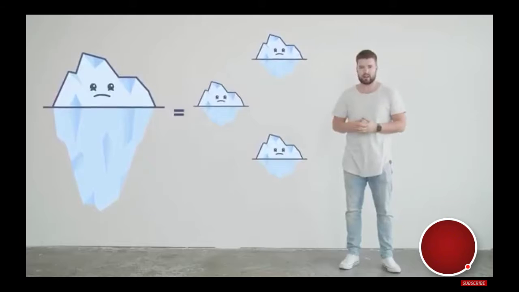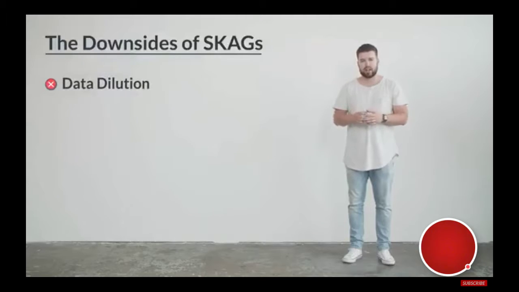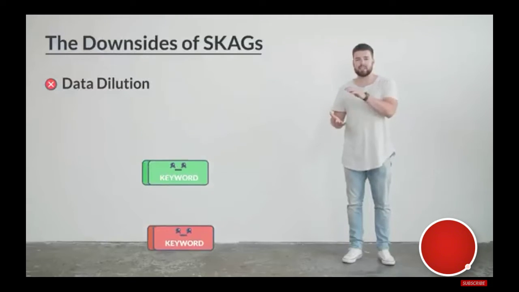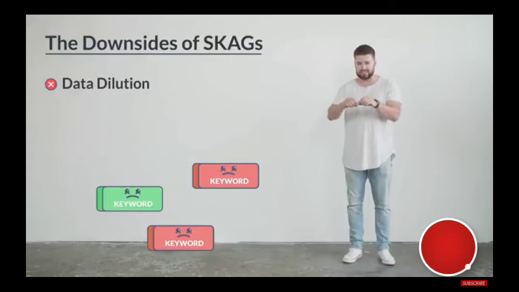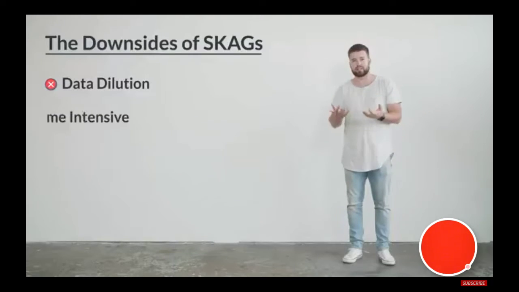Before you get started with single keyword ad groups, there are some downsides you want to consider. The first one is called data dilution. In a regular sense, when you have an ad group, you have many keywords in that ad group and a few ads. When you split them up with single keyword ad groups, you're basically stretching all that traffic out to different sources, and that means that your ad will take longer to test. That's okay. The other downside is that it will take you a longer time to set up, and it will take you a longer time to manage. But the upside is that there's a good chance your competitors are not taking advantage of it because of that, and because they're potentially lazy.